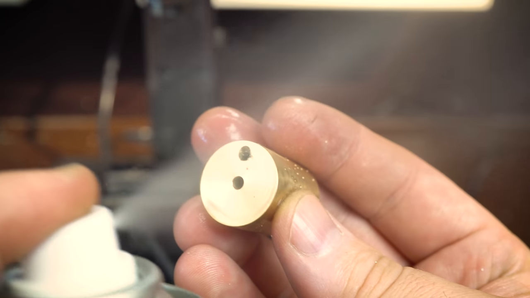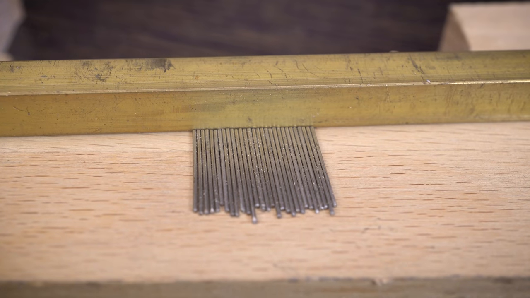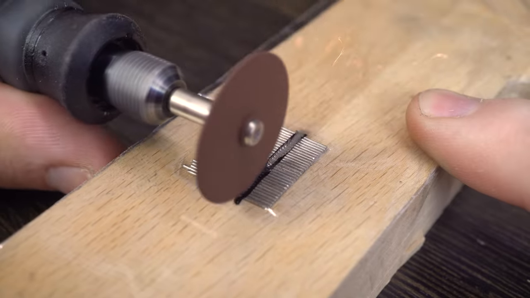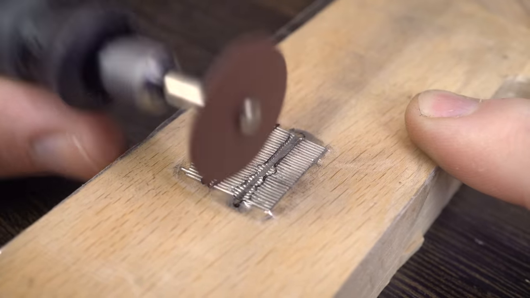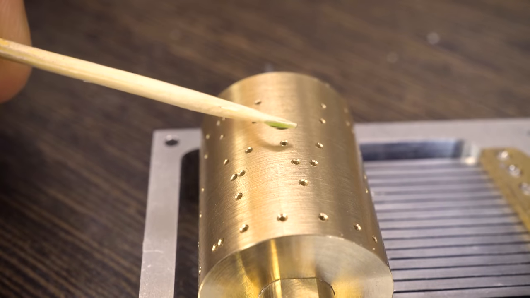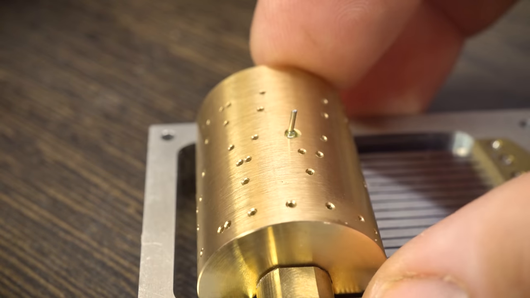We wash everything thoroughly, and now we prepare the pins. Here I have this hardened wire of the needed diameter, and we will cut it to size. Actually it's an approximate size, we will adjust later. I didn't think of a better way to do this than with anaerobic glue, so that is what we will do for now.